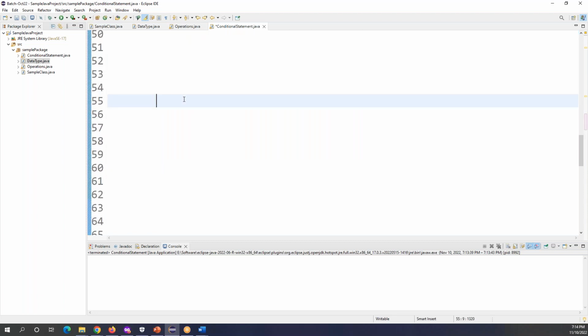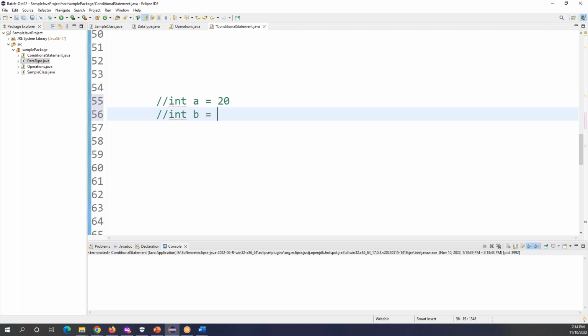Okay, so let's say I have two variables: integer a, which has 20, and integer b, which has 30. Now you have to write a program and find out which variable has the greater value, the bigger value than the other one.